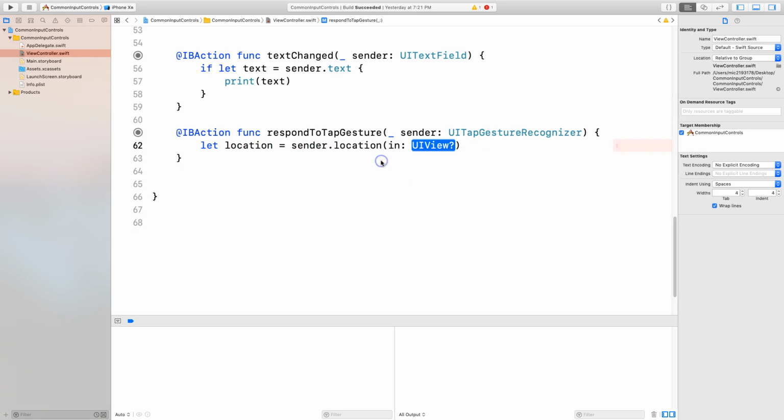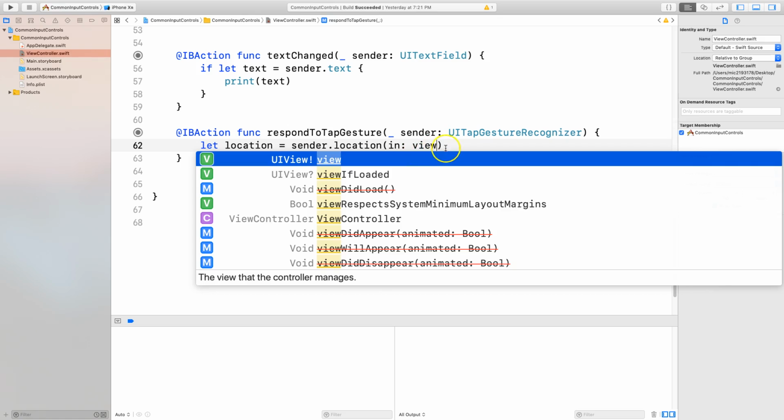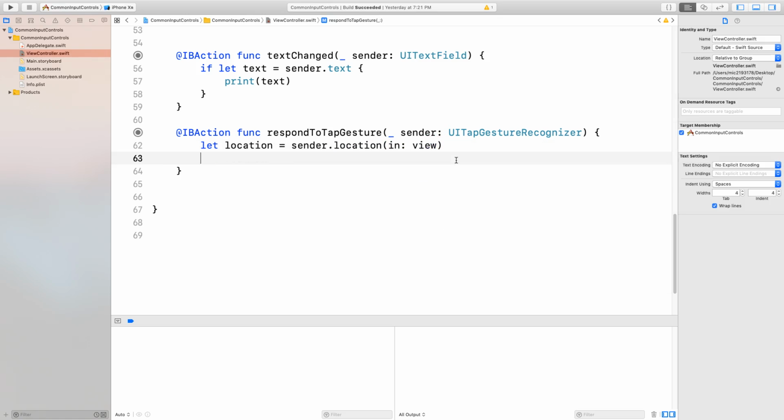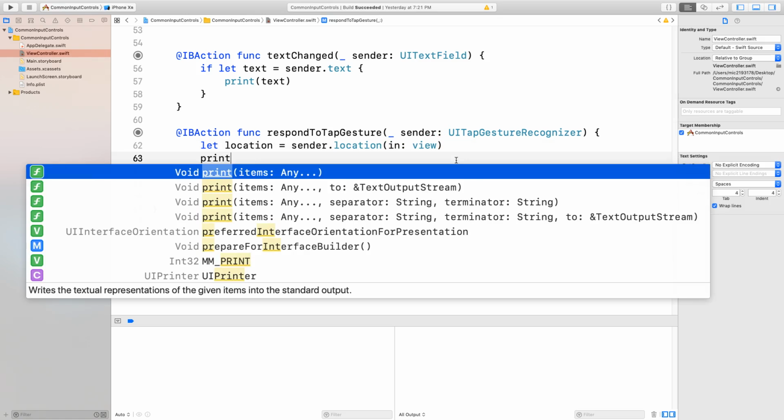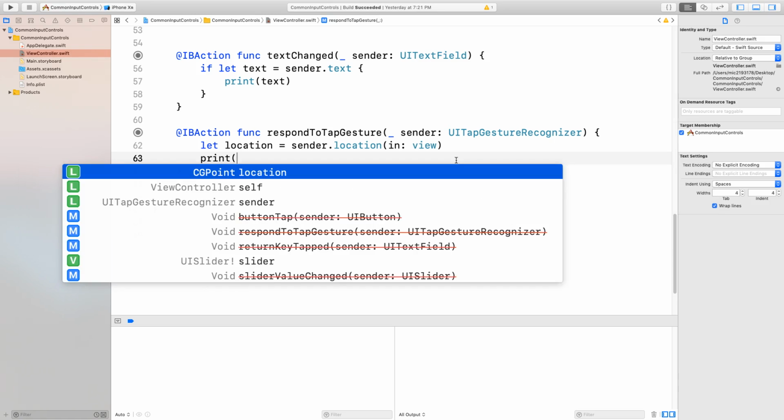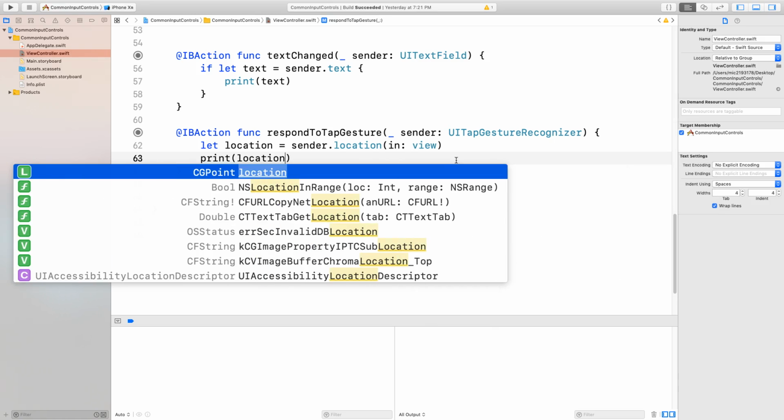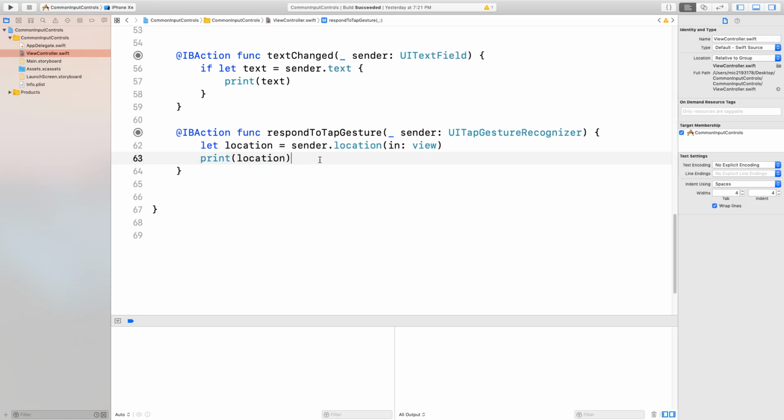I will double click on that, and that'll be within our view. And then we're going to print that location. So wherever we tap on our screen for our app, it should give us the XY coordinates. So I'm going to run this.